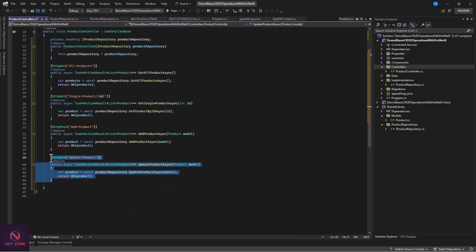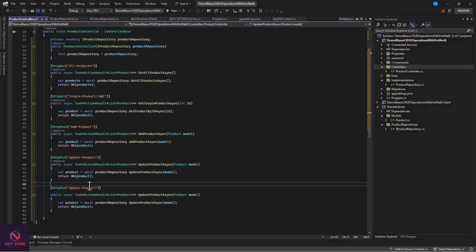Now let's have the last one as delete. So it is not put, it is not post, it is not get, it is rather delete. Okay, and let's say delete product. And this product must also come in with an ID. Remember that we have to specify a parameter here as ID. So we're going to say delete product and delete product async.